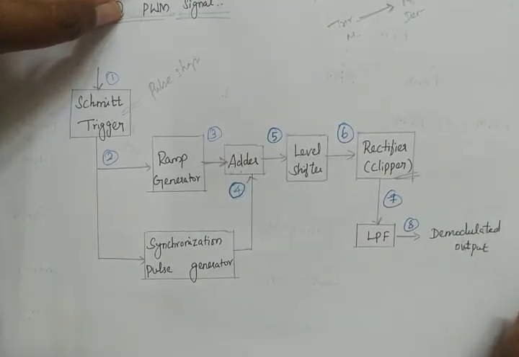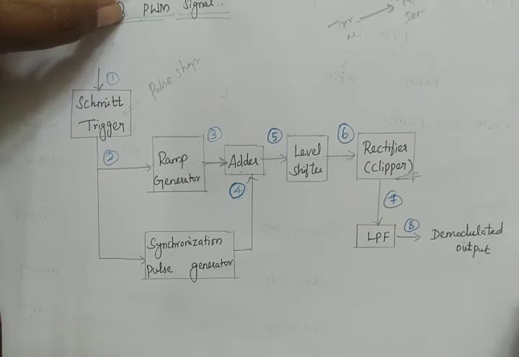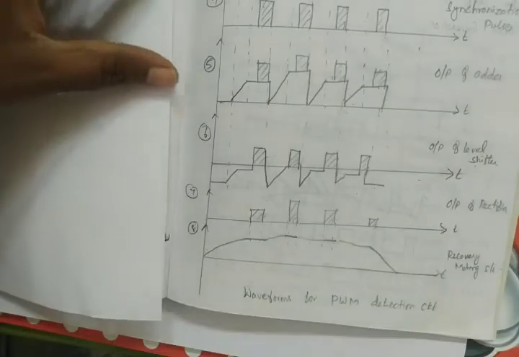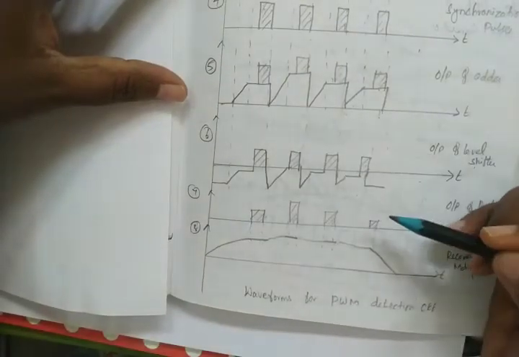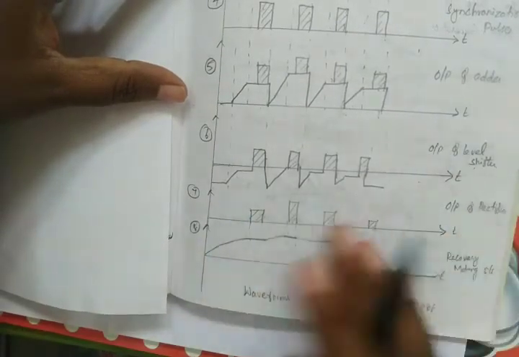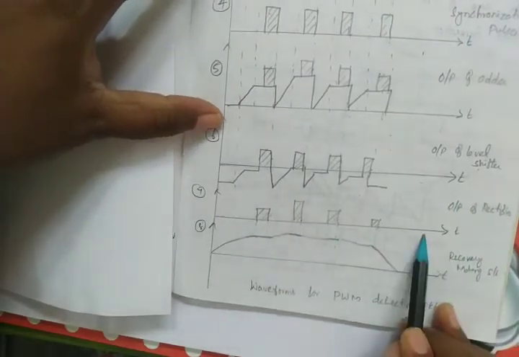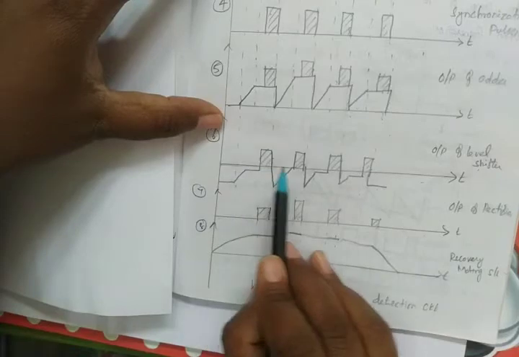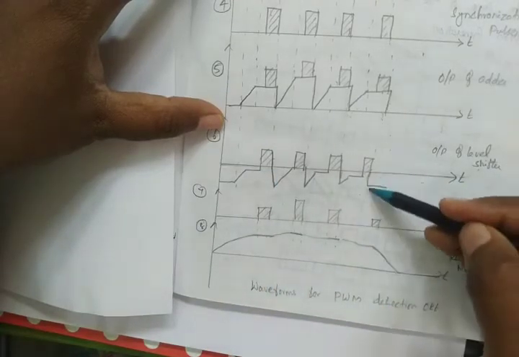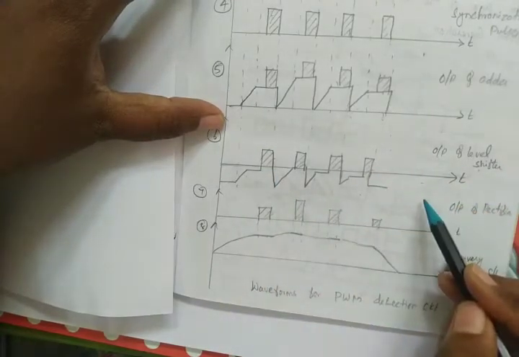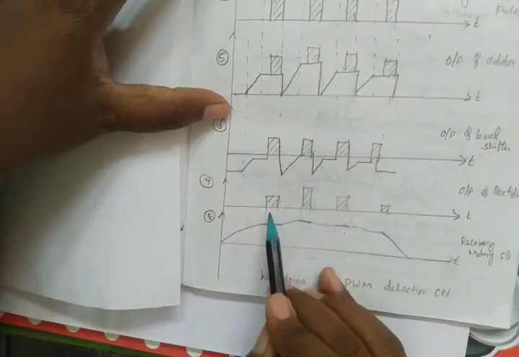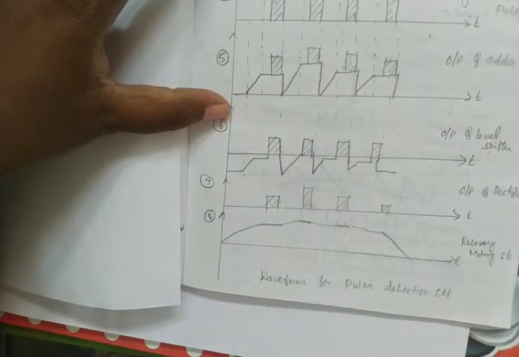Now what is the function of a clipper? It will clip either the positive or negative part, based on the circuit which we are using. If you use a positive clipper circuit, then it will cut the positive off of the signal. If you use the negative clipper circuit, then it will clip, that is, it will cut the negative off of the signal. So what happens here, we are using this clipper circuit so that it cuts the signal below this 0. So it cuts the negative part of the signal, and we will get only this positive signal.